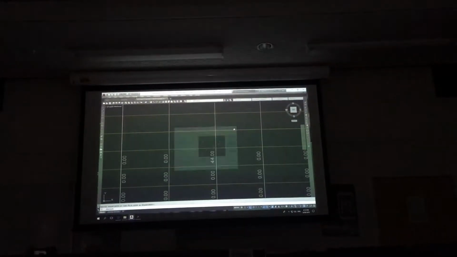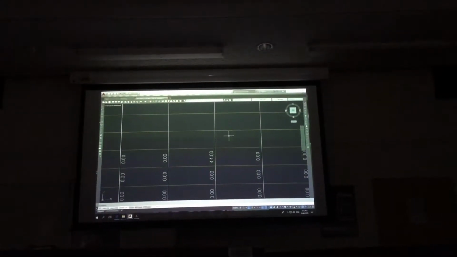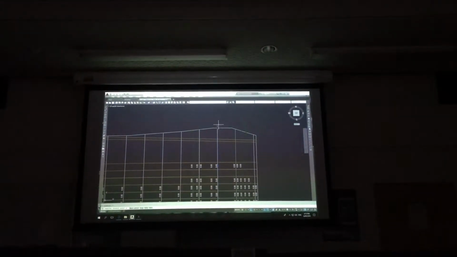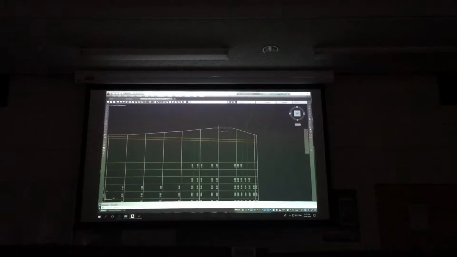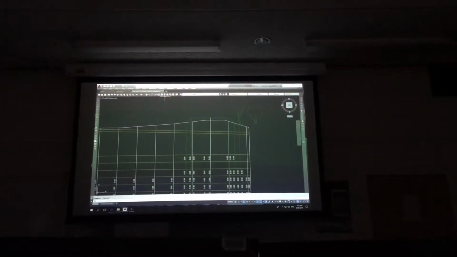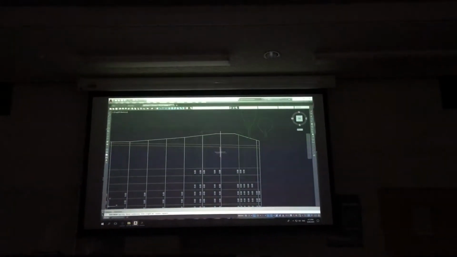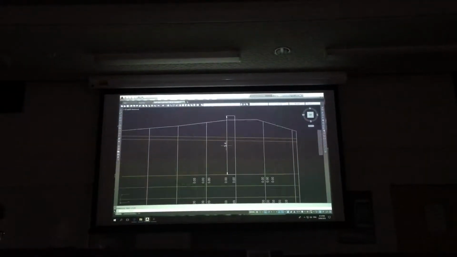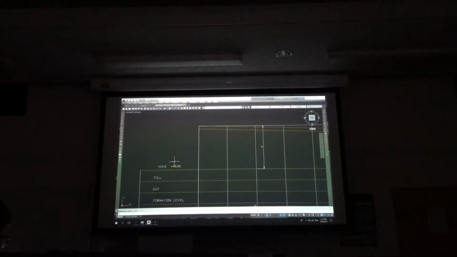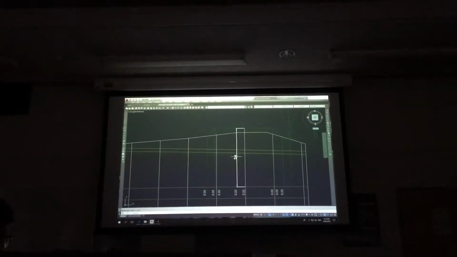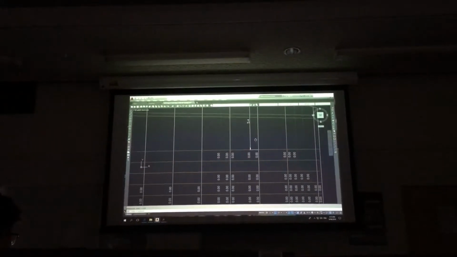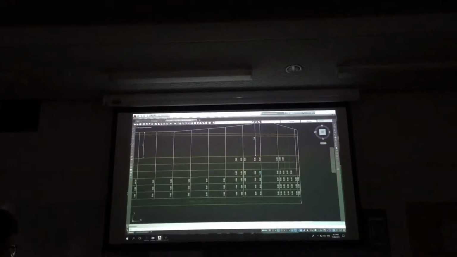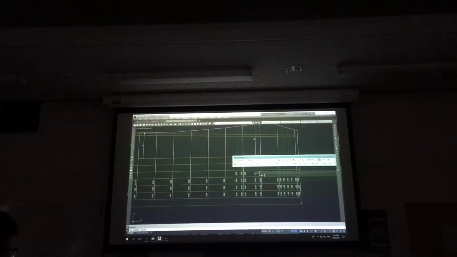So using that same analogy, let's do this line here that needs to go right up to the top. We're going to do a formation level. So the formation level for that will be, we're going to do a dimension from there to there. 5.4. Go back here, and it's 40, so it'll be 45.4. So where's our formation level, it's that one there, 45.40.